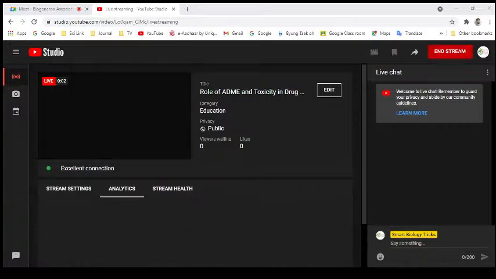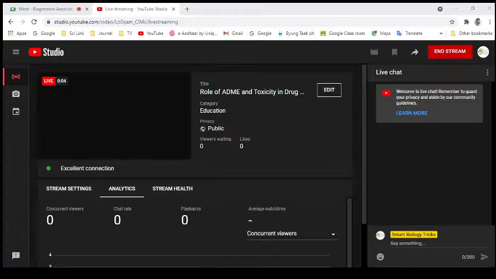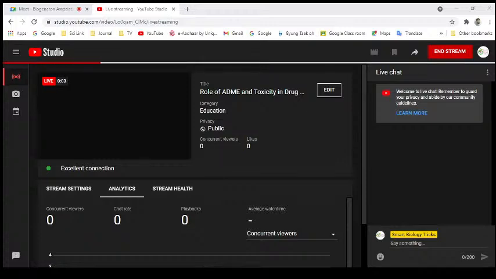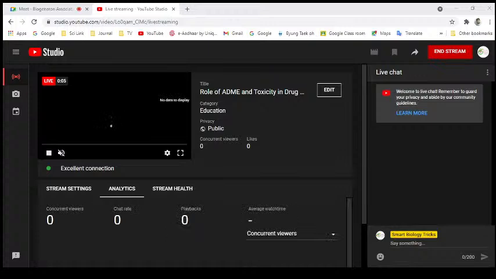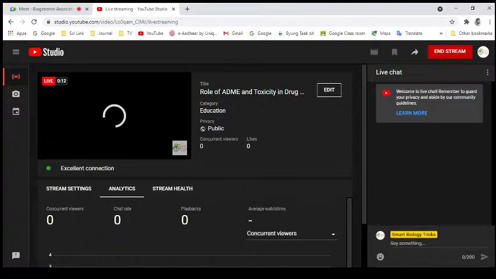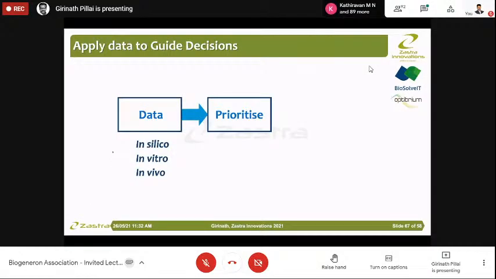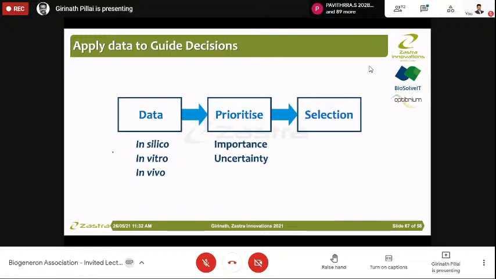Okay. So we use rule-based inferences to calculate, among the 5 experiments, considering all the 5 experiments, how we can calculate or choose the best 2 molecules, right? So we use rule-based inferences by doing probabilistic scoring. We have data from in silico, in vitro, and in vivo, and then we have to prioritize which property or which experiment is more important to us for making decisions. But I said all 5 still have to be considered. But among the 5, which one is more important? Which one is more important based upon your understanding of relevance?